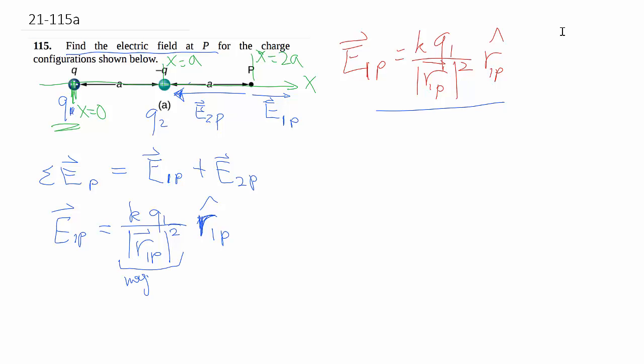This here basically tells us our magnitude information, and this is responsible for our direction. So our job then, first and foremost, is to find this displacement vector, because if we don't find the displacement vector, we can't find the unit vector that points in that direction. The displacement vector is from the source to the point, and to calculate it you always take the end position minus the start position.